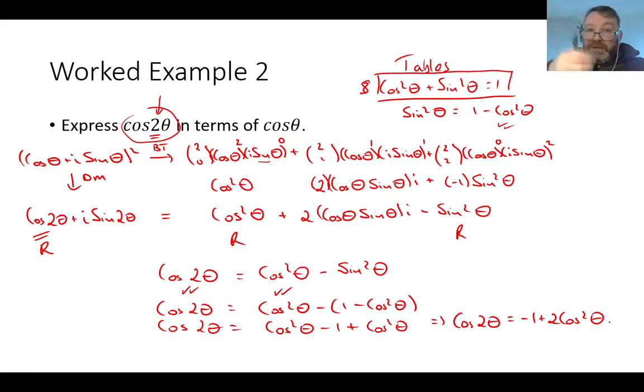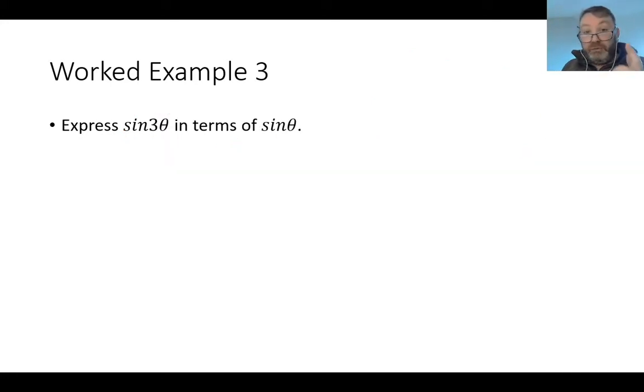Then equate the reals with the reals or the imaginaries with the imaginaries, depending on what they want you to express. So if the term that they want you to express is part of the real section, then just equate the reals. Your answer should fall out. If the term they're asking you to express is in the imaginary section, just equate the imaginaries and the answer should fall out. Okay, I'm going to leave that there, and I'm going to give you one to do yourselves, which is example 3, doing the same thing.